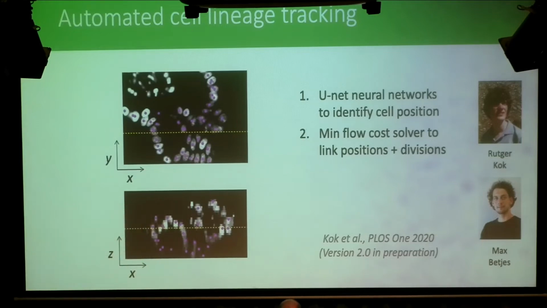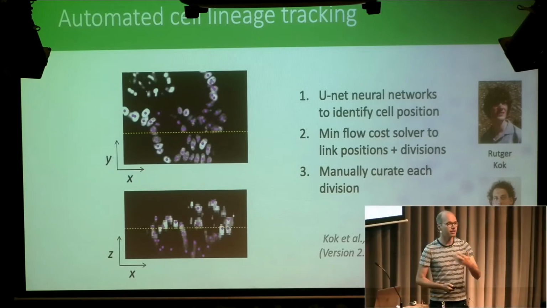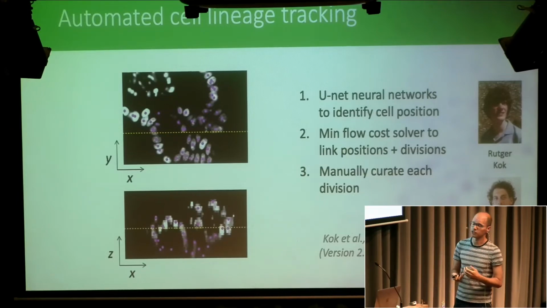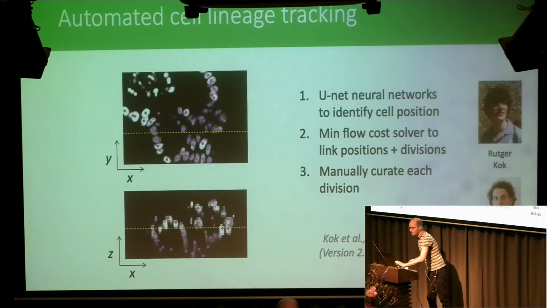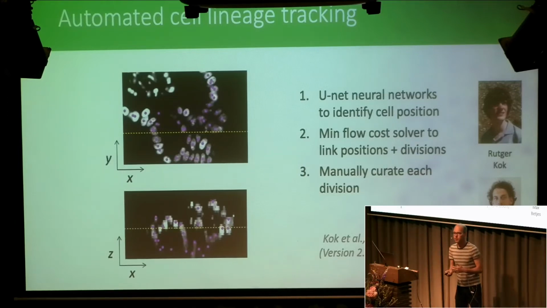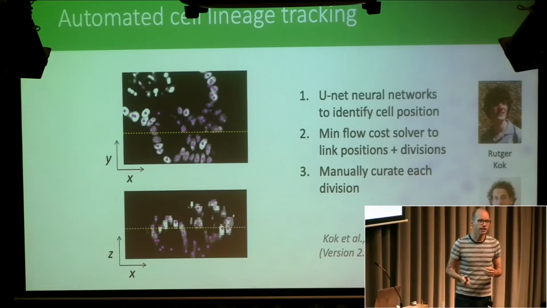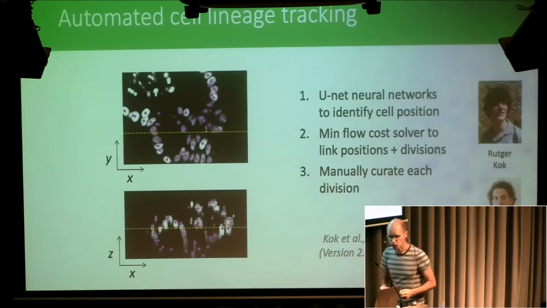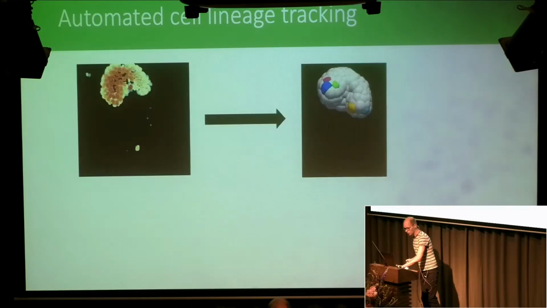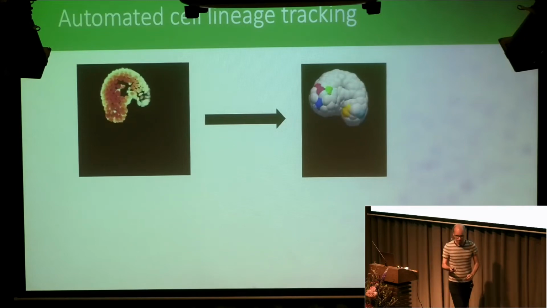And finally, when we make these data sets, we go past each division that we identify individually to just see by eye that we are making no mistakes, because that would really impact these lineages that we get very strongly. And so the nice thing about this is that now not only can we track these cells in these organoids in time, but we can now also measure, purely by cell tracking, these cell lineages. We can see how these cells are related to each other. So this is what you get if you do that.